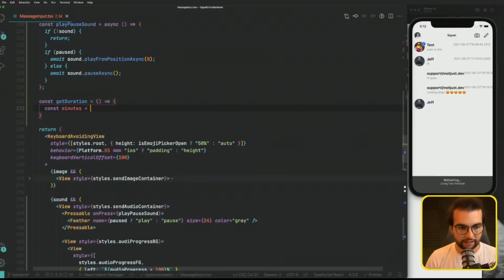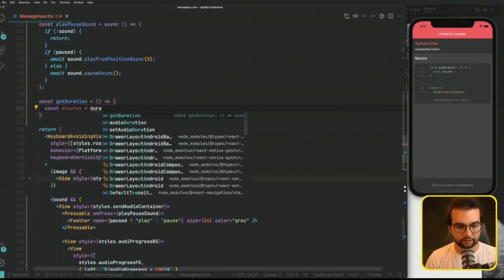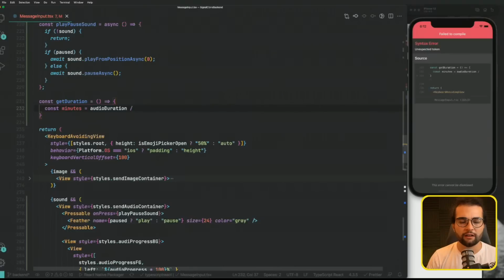Minutes equals audio duration divided by how much? 1 minute is 60 seconds, and 1 second is 1000 milliseconds.